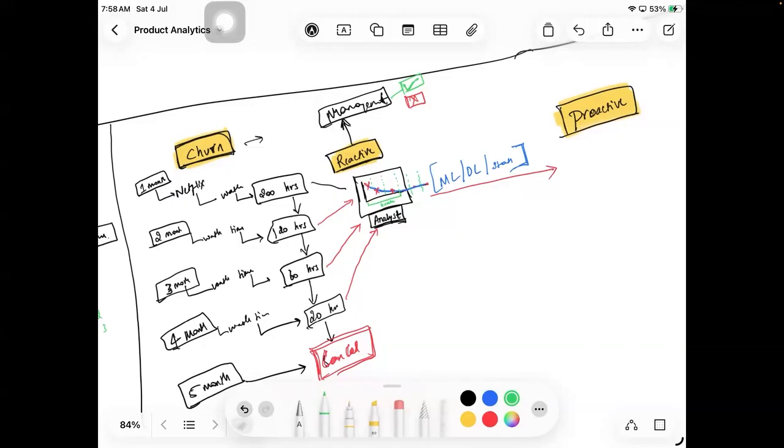Because the main goal of this course, or this product analytics for me, is to understand how the product works, how do we analyze the product, and then how do we make decisions and give answers to the questions which the business has. That's what I personally understood product analytics to be when they reached out to me and said this is what we have in the module, this is what we need to do. Then I defined my goals, and this is what I thought product analytics should be.